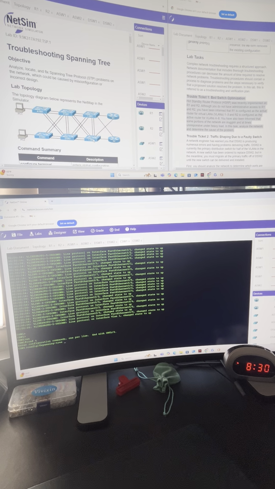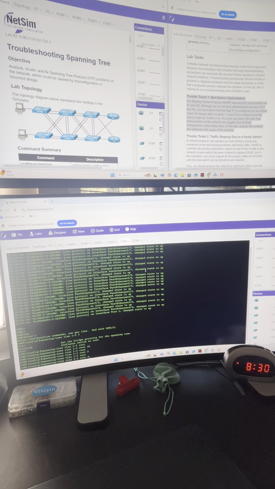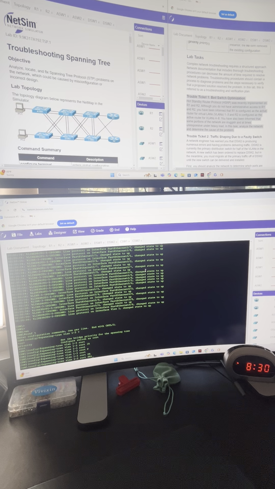And then for core switch 2, we're going to make that the root bridge for VLANs 4 through 6. So on core switch 1, let's start out with VLANs 1 through 3. Let's do a VLAN 1 through 3, and let's do a root primary. Oops, I've got caps lock on.